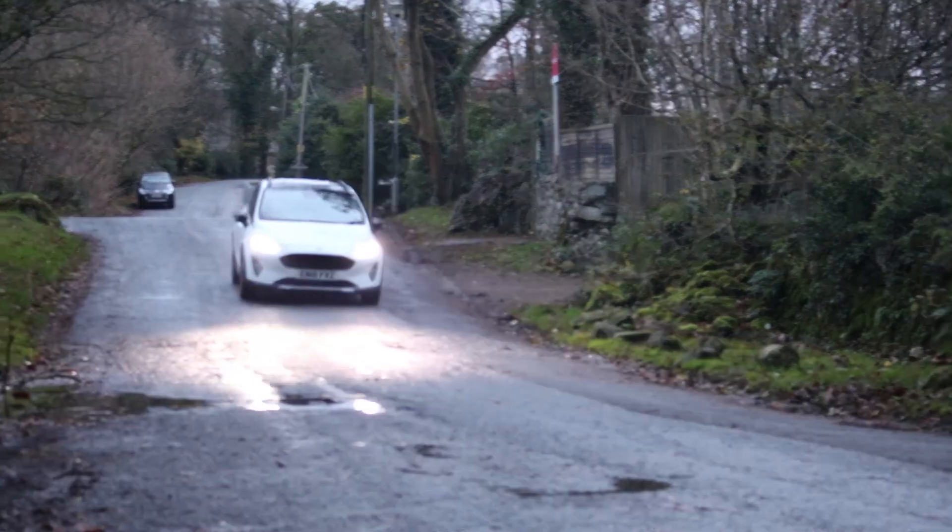Even doing spirited driving it feels like it's on rails, and that's not even in sport mode. Put it in sport and it holds gears longer — it's very good. The steering's so direct you have a really good idea of where the car's going. Brakes are very good too, though you do have drums on the back — that's what you expect with a car this size, and it stops perfectly well. The steering is also nice and light during manoeuvres, and there are no blind spots. It's a lovely car.